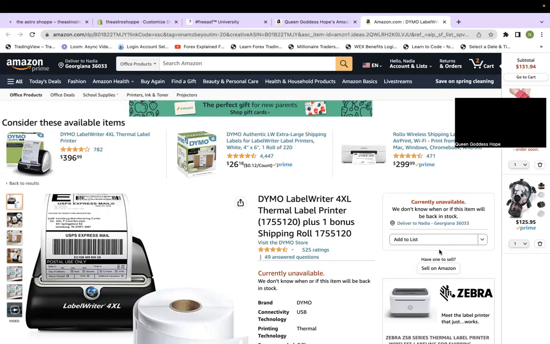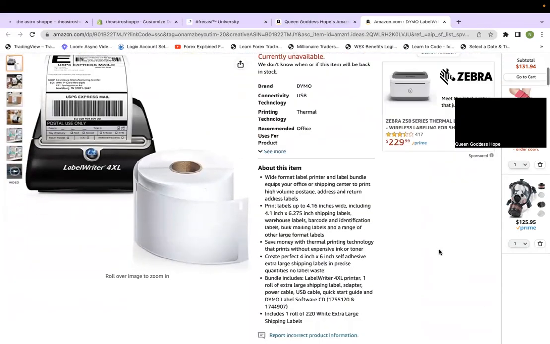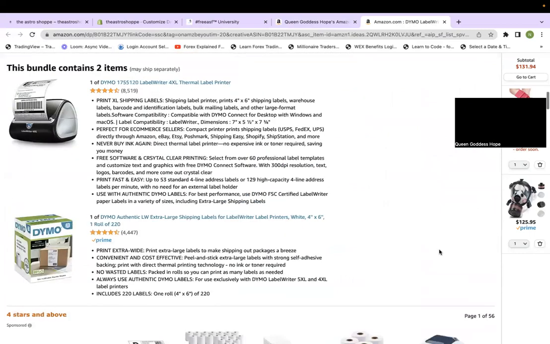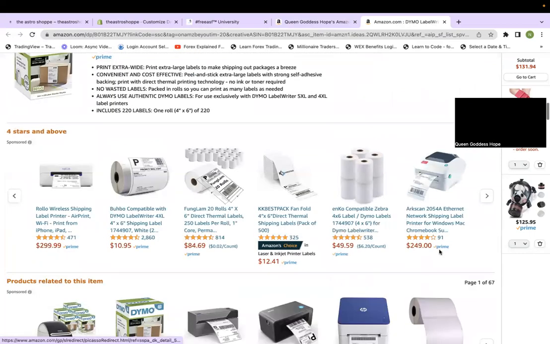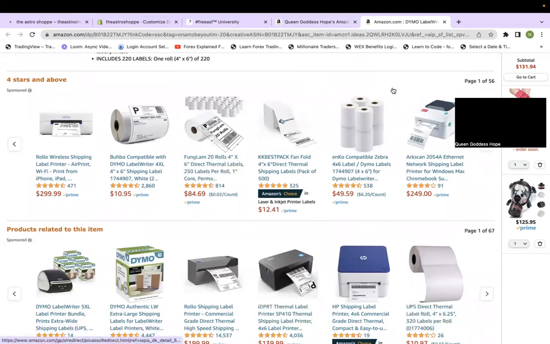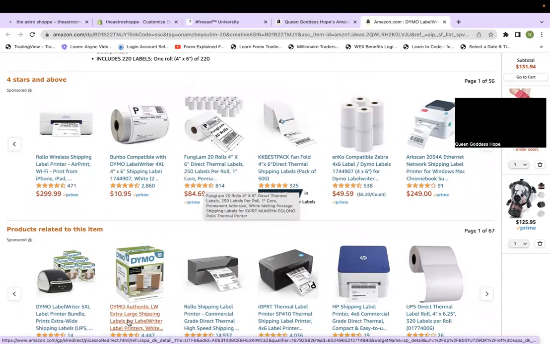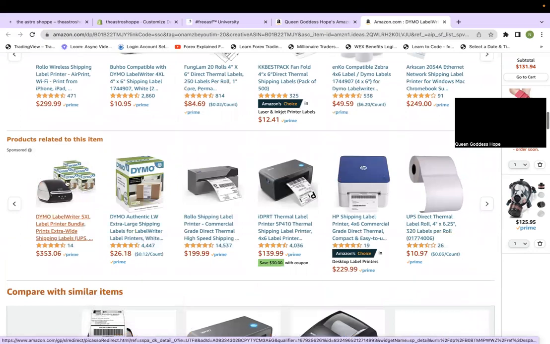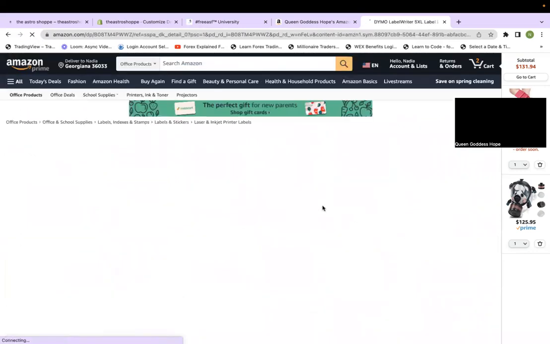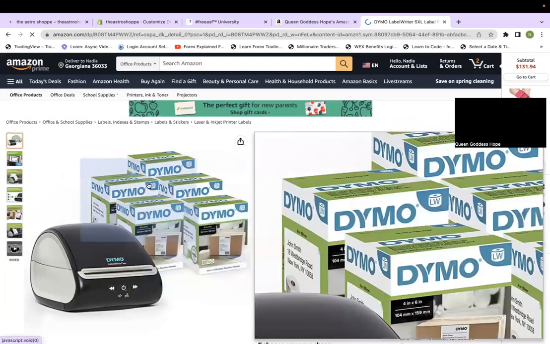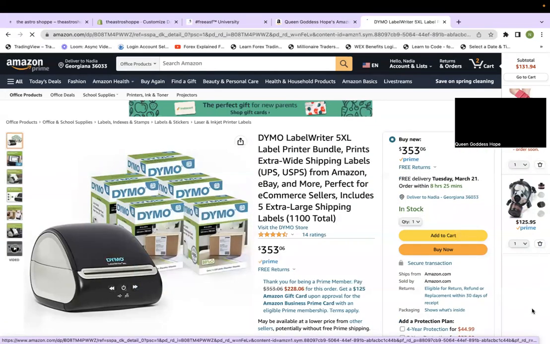So it was two separate things, and it was about $430. This printer is usually about $250. And I haven't replenished much because when I got it, it came with all of these extras, just extra labels. So I haven't had to replenish anything thus far.